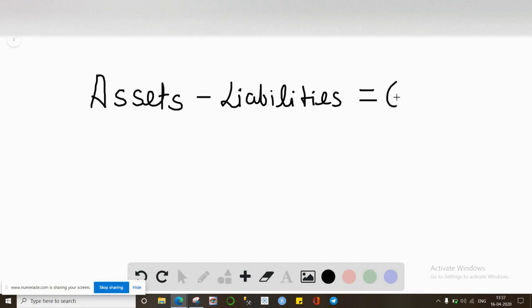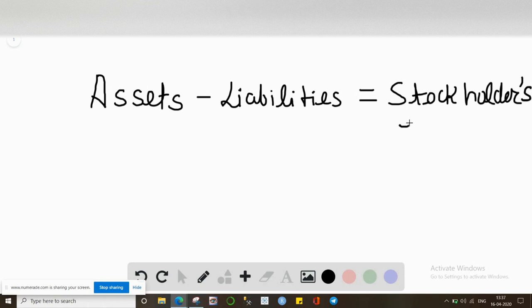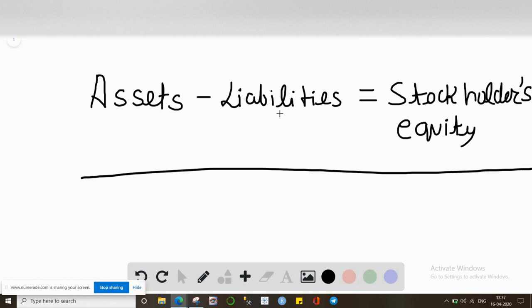Actually, capital is used in traditional means. As of now, in relation to sophisticated financial statements, we use stockholder equity. However, there are precise differences between stockholders equity and the capital term. We will understand this in later problems when we face problems related to such concepts. So we have our equation: asset minus liability equals stockholder equity.